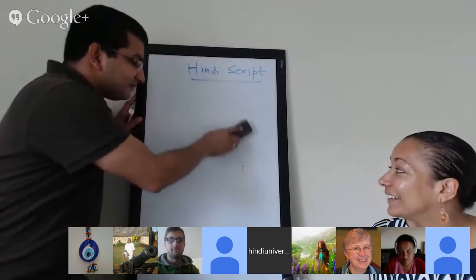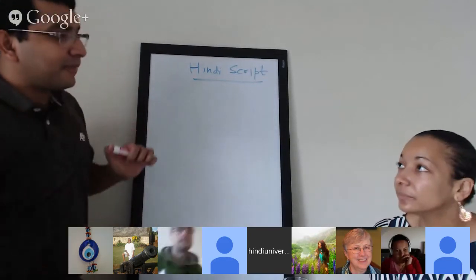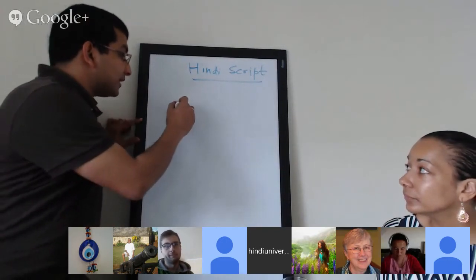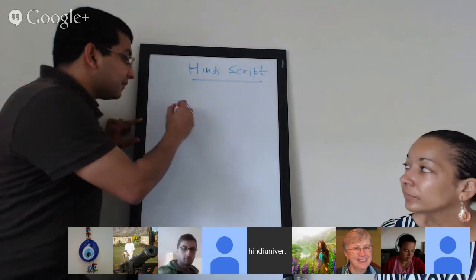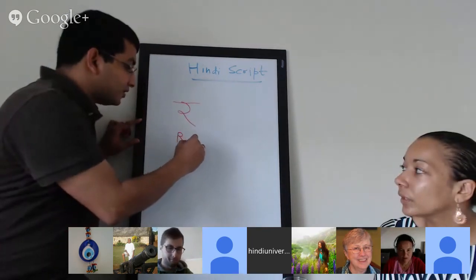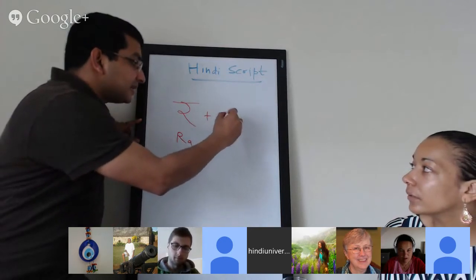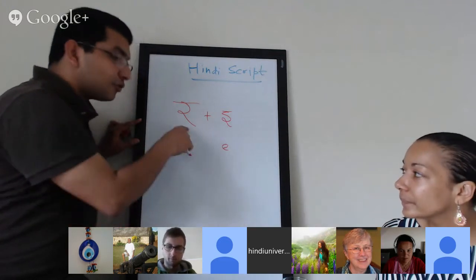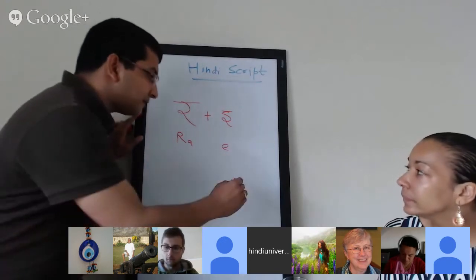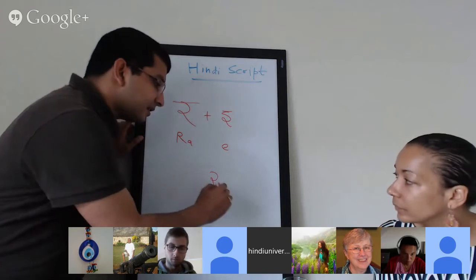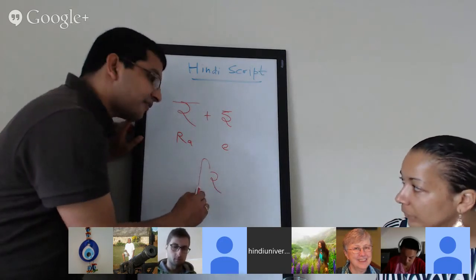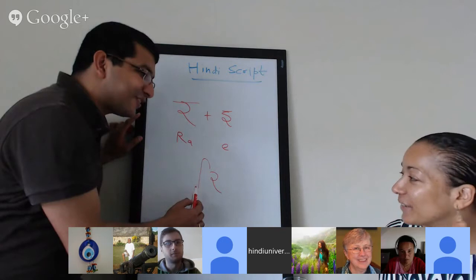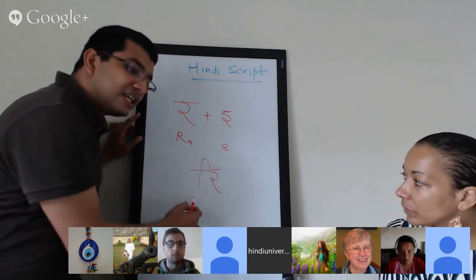Okay, so now how does it impact the sound of a consonant? So we discussed the consonants, let's say again, R is one of our base consonants, R, right? When you add E, it will become R with the E sound. Even though you don't know how to write it, you can tell that it will become that. And the way you write it is you write the base consonant and then you put a matra, we call it a matra, which is like, think of it as a waterfall, in this direction on the left hand side, right?